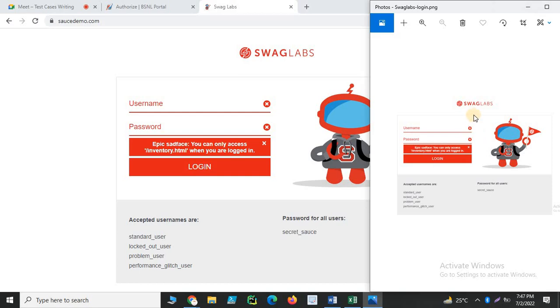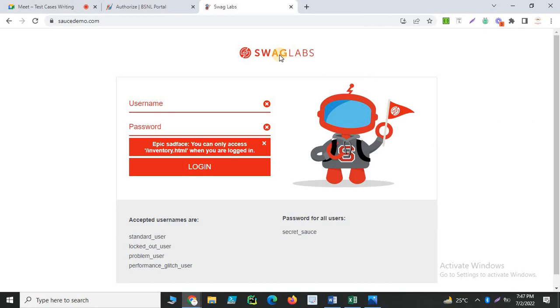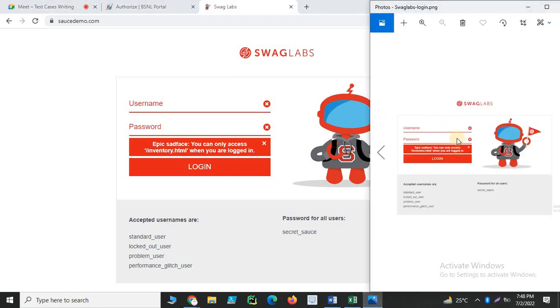Okay, so for example, if they have given this Swag Labs in the design like SWAG in bold and Labs not in bold, and when you are opening the production website or staging URL, you find that SWAG, LABS are all written in capital, bold or unbold, or may not be in capital letters but they are in capital letters in the design, then you can simply report it here as a part of the bug report.